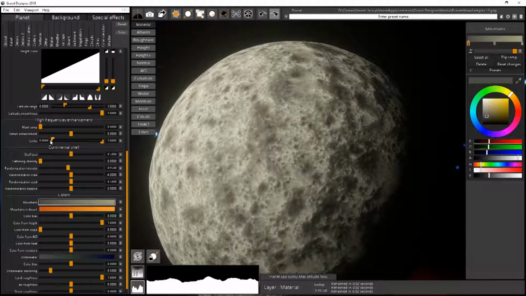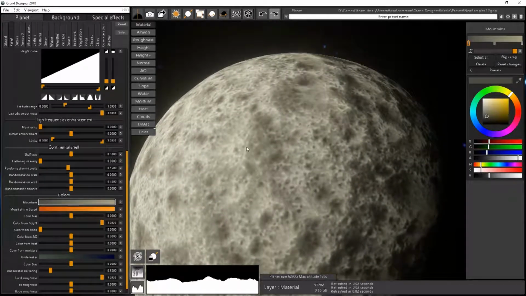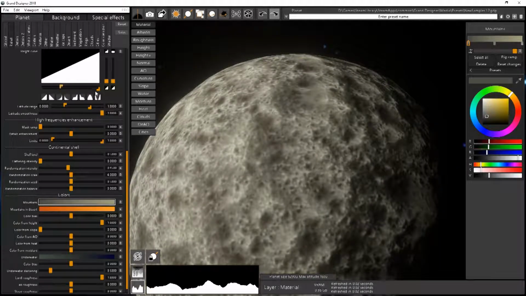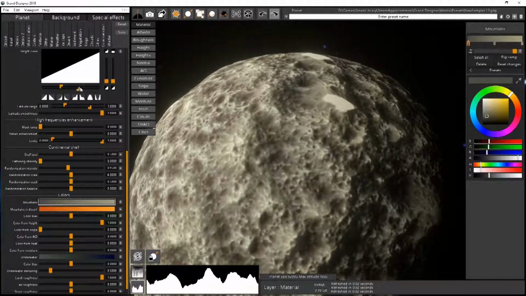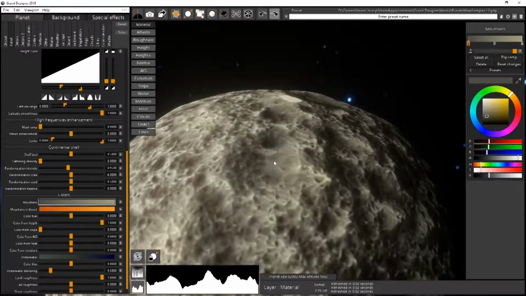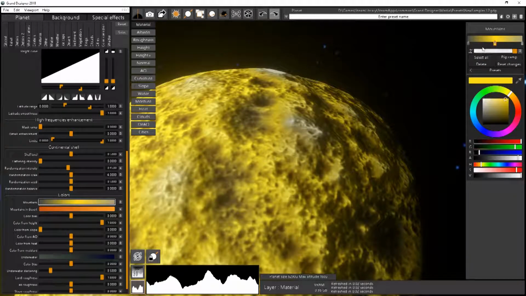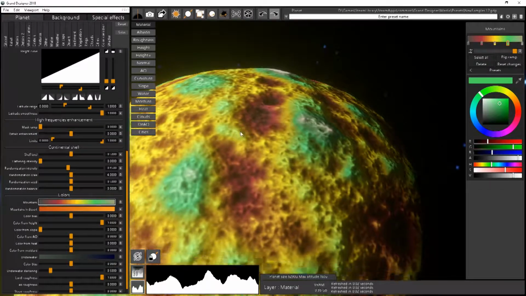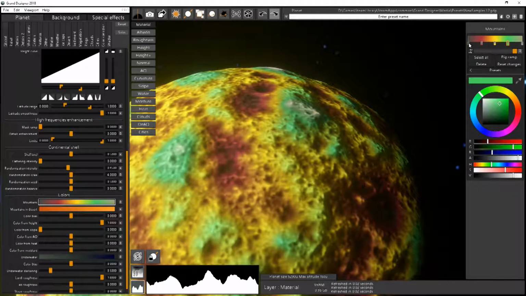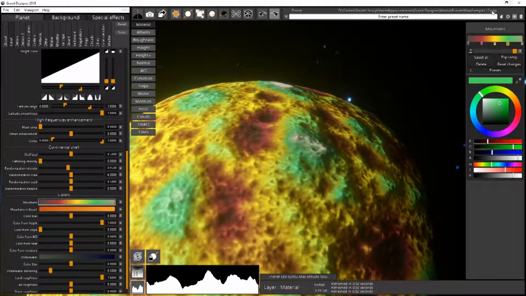So I will first make a relief that is using the whole color range like this. Okay, so now if I just edit my color ramps and let's say put yellow here, add some new stuff over here and over here, so you see that I can clearly edit whatever I want as color ramp.